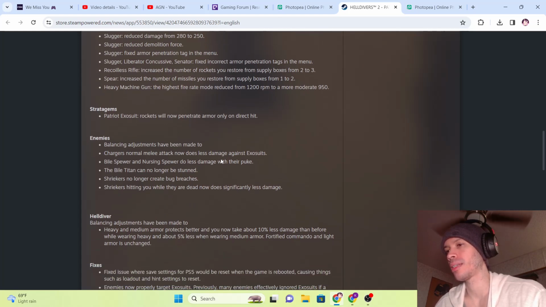Okay. Enemies. Balance adjustments have been made to chargers. Normal melee attack now does less damage against exosuits. Bile Spewer and Nursing Spewer do less damage with their puke. Yeah, that can be annoying. The Bile Titan can no longer be stunned. Interesting. Shriekers no longer create bug breaches. Shriekers hitting you while they are dead now does significantly less damage.